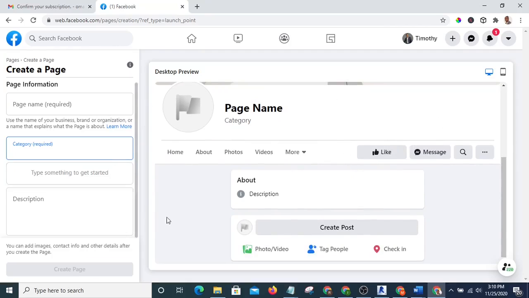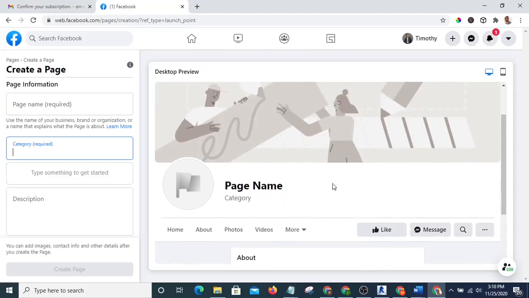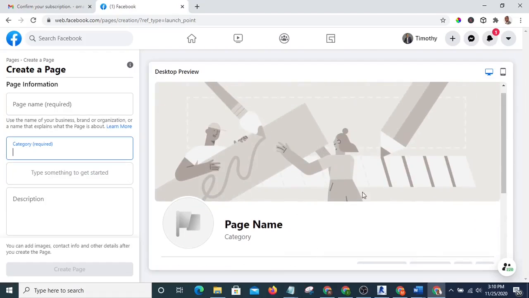It will look like the page is just there to defraud people, so they will disable it. To avoid all that, make sure you create something very serious. Create a serious business.